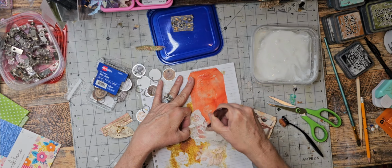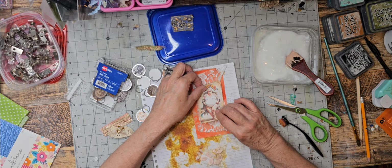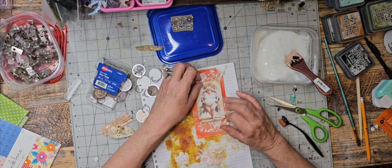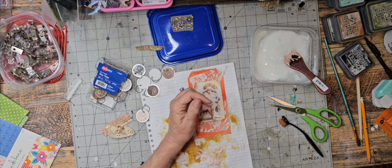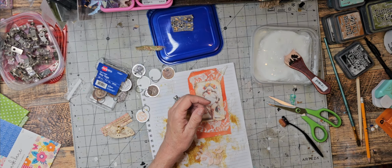I also need to get back to playing with my distressed inks. I have so many of them that I need to use those bottles. So I think I'm going to have to make some grungy papers here pretty quick. All right. So basically, get out your scraps, guys. That's what I'm trying to use up. I'd already printed these kits, and so I'm not going to waste them. And I thought if you don't start playing with them now, it'll just be another pile that I have going.